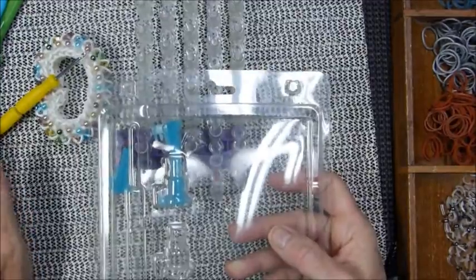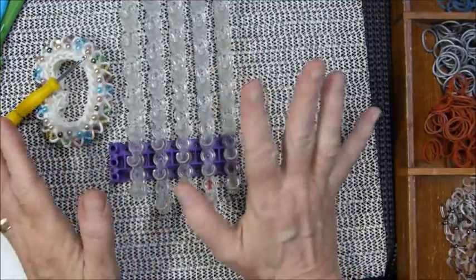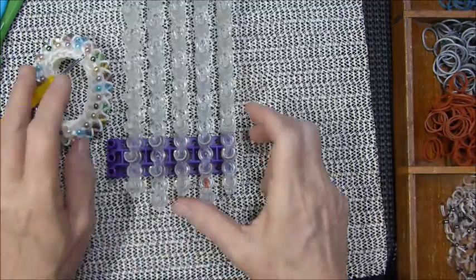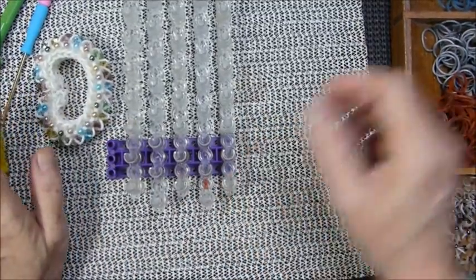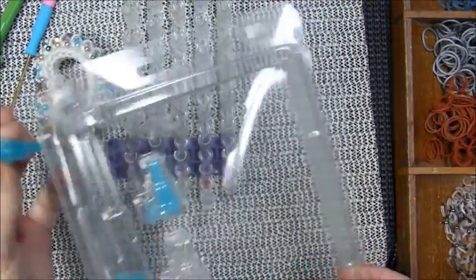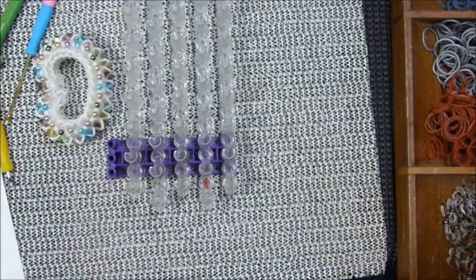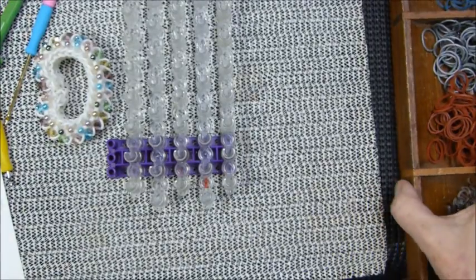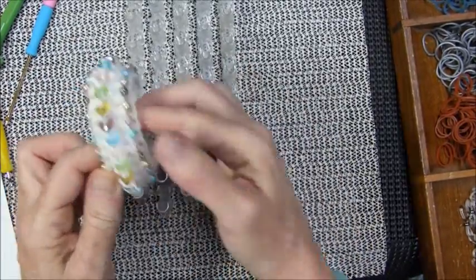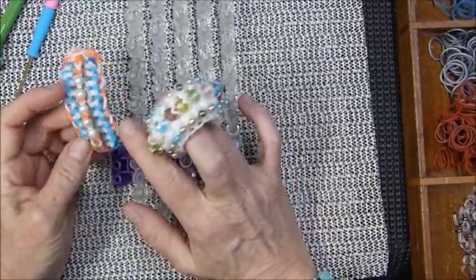As most of you know — especially the adult loomers — we bought these for our kids and our only intention was to get on YouTube or whatever and show them so they could go do their thing, and then we got hooked. Now we're completely involved. I would not be surprised if one day you see me making all kinds of these, because when you're creative, anything clever and unique and fun is a nice switch-up. Anyway, that's the Loomy Loom by Rainbow — I totally recommend it.